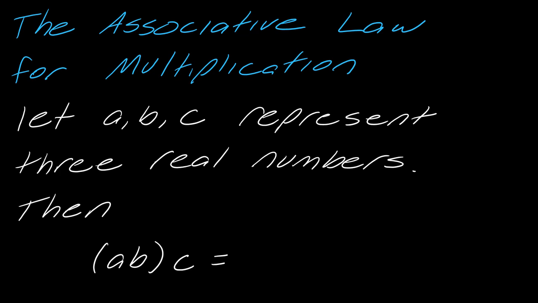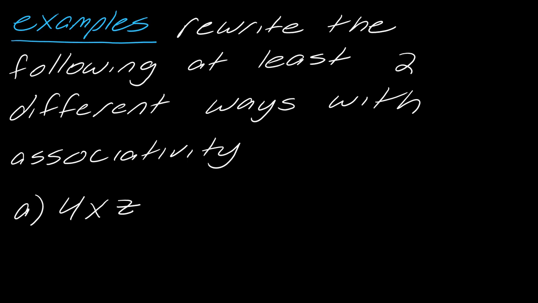And then we also have a similar law, not the same, for multiplication. Now I've got A times B, grouping this together, times C. And once again, I can just move where the parentheses are and change how I'm grouping it up. Okay, so let's rewrite the next two expressions using associativity. I want you to start thinking about this in terms of, if you are just given an expression that looks like this, you are allowed to apply associativity to it.